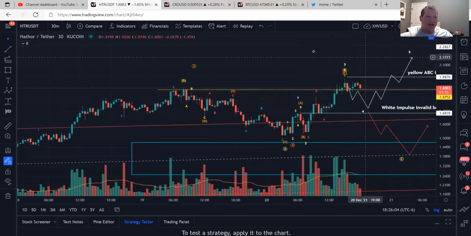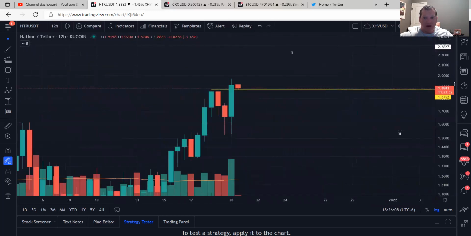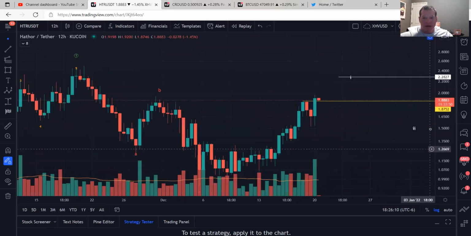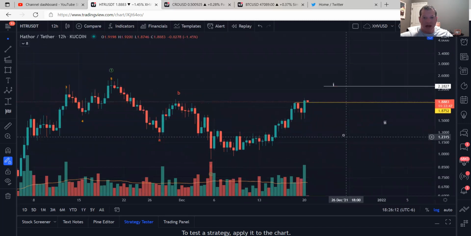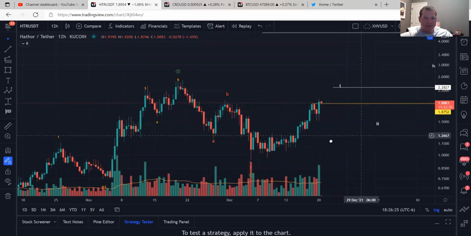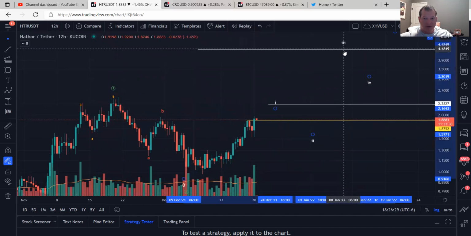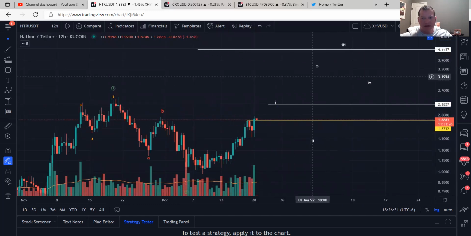And then once we get to our 1 wave, which I believe our 1 wave will be somewhere around 2.28, if I'm still in the trade, which I should be, I will sell there, and then I will look to buy back again on this 2-wave. And then I will ride that 2-wave up to where I see the 3-wave going, which is over $4.